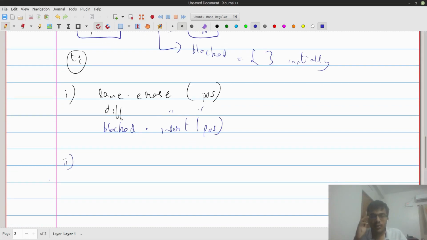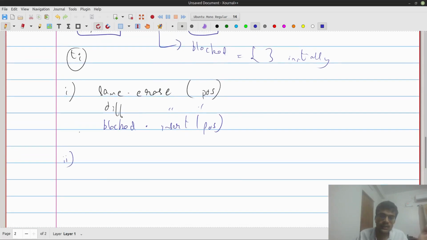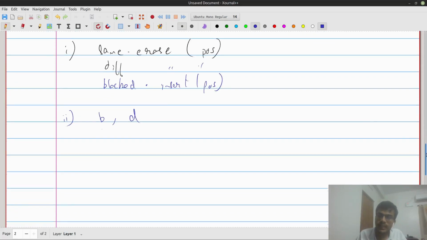Now query of the second type, what are we doing? Well, we are really swapping any of the two indices. We're just taking two indices, could be between either of the two strings, swapping those indices and seeing what happens. Since we're swapping, let's say the indices are B and D. We can be sure that it doesn't need to be the same anymore. So we just do same dot erase B. Likewise, we'll also do diff dot erase B.